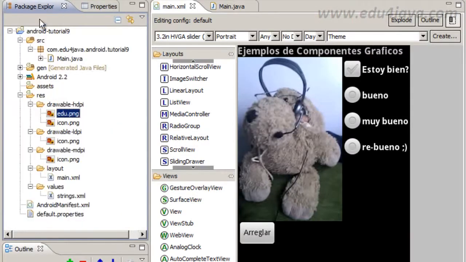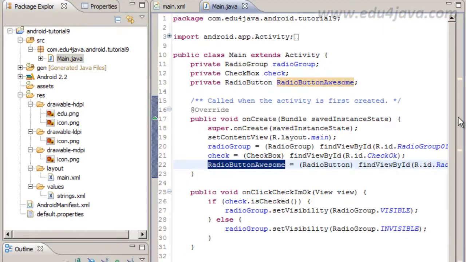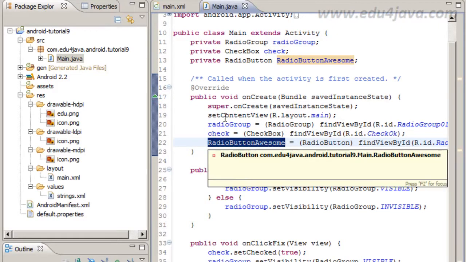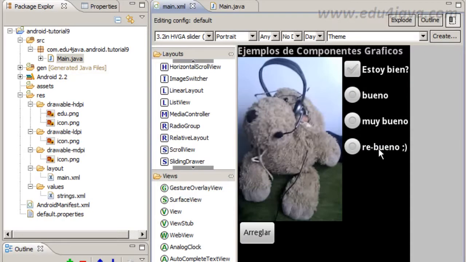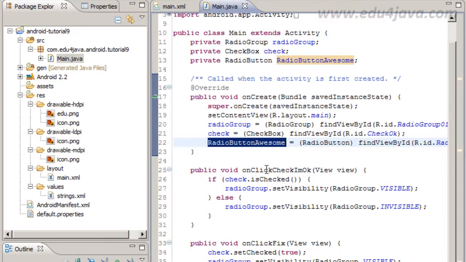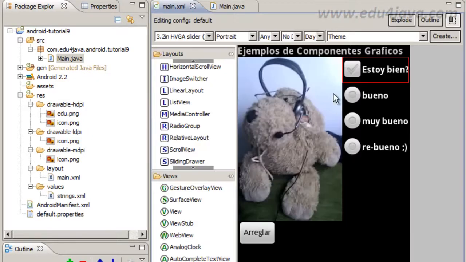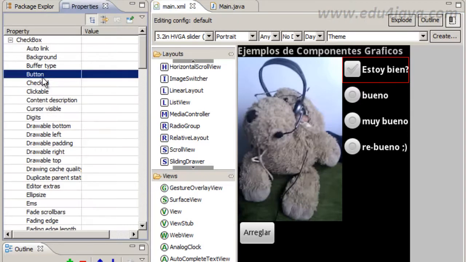Okay, let's go back to the main Java. Here radio group, checkbox, and radio button awesome are the components that we see here. This is awesome, and onClickCheckImOkay is the method that is going to be called when I click on the Estoy bien checkbox.